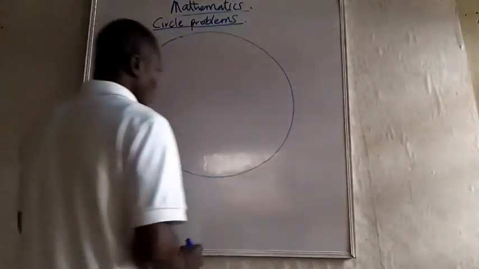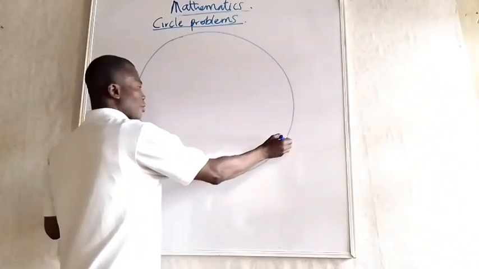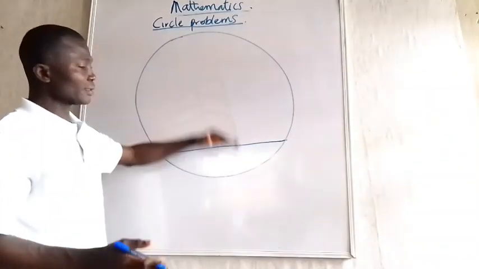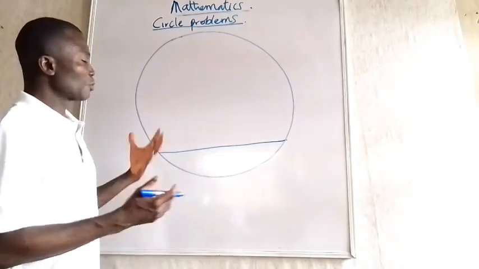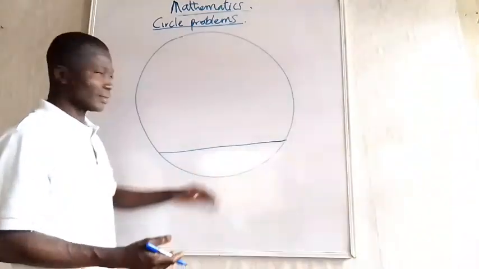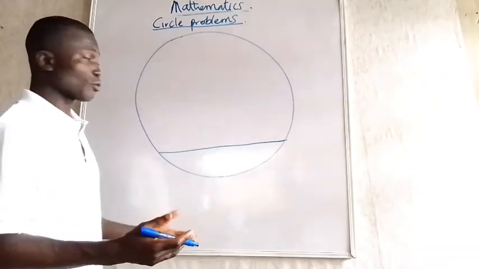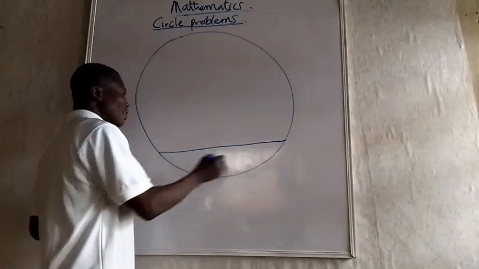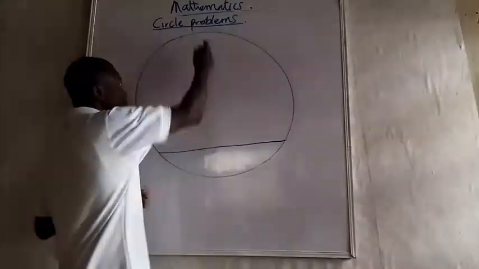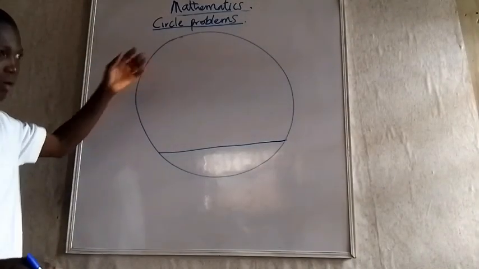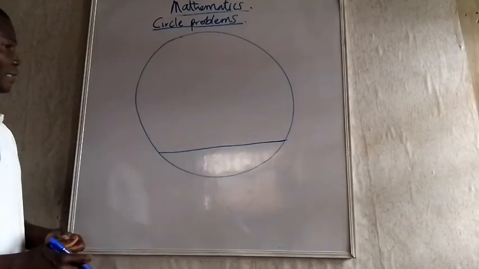You know, we talk about chords, and when we have chords like this, it divides the circle into two parts. Segments, segments. So they always talk about segments. Anything inside here, segments. Anything here, segments. But when we are talking about equal segments, something inside the segment, we are talking about from one leg and the other leg to specific points on the circumference or other part of the segment.